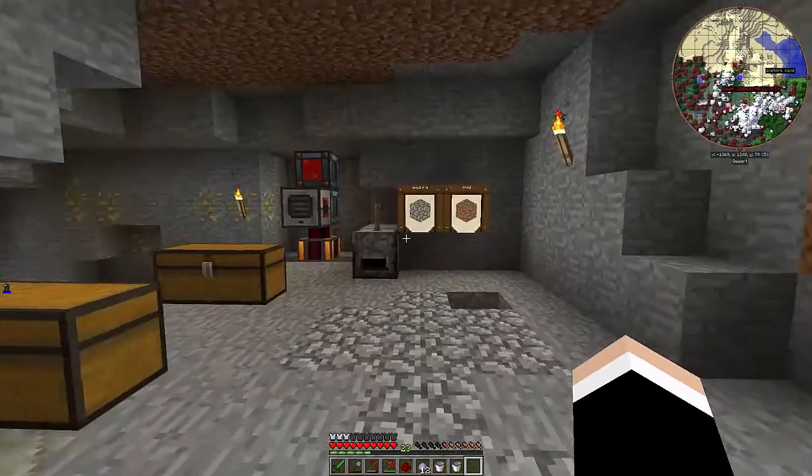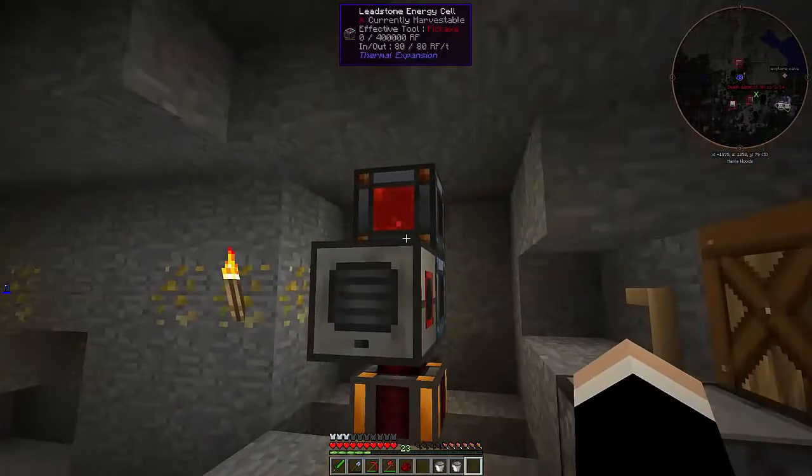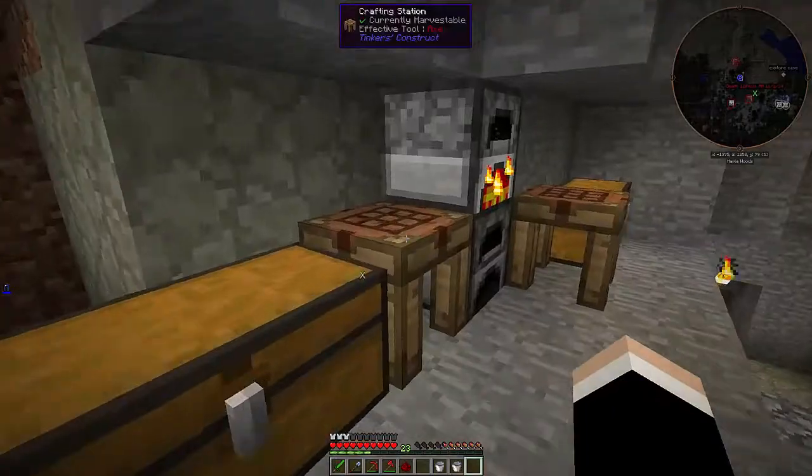Okay, so we need 8 clay blocks, which means we put them in here. Another couple of pieces of coal. Yes, I know people are yelling at me. Pulverizer needs to go up.